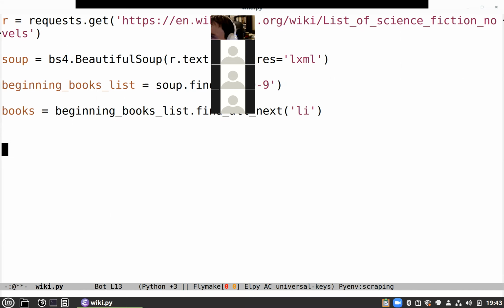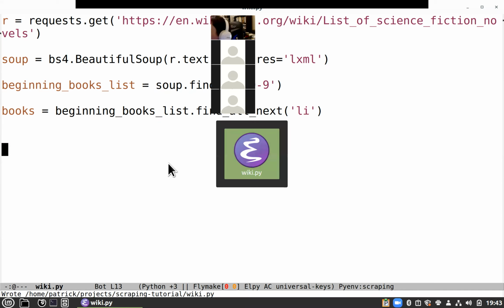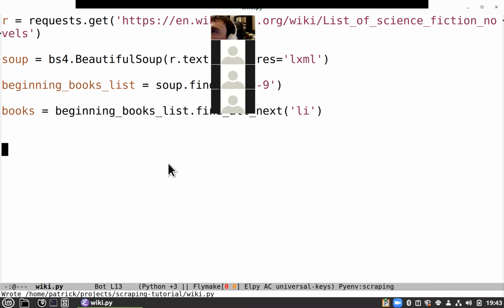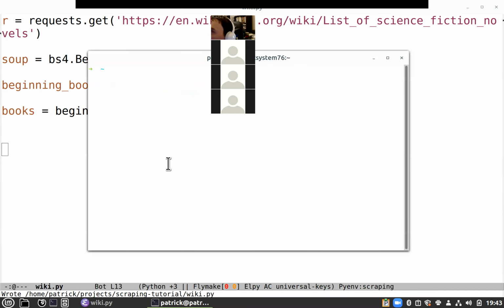Let me just check that works. This is kind of like how we ran the scripts last week, just running the script with Python in the projects folder. It looks like it worked.